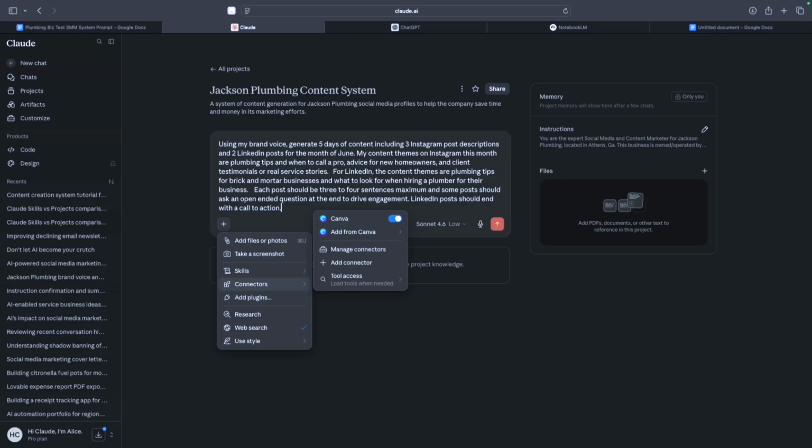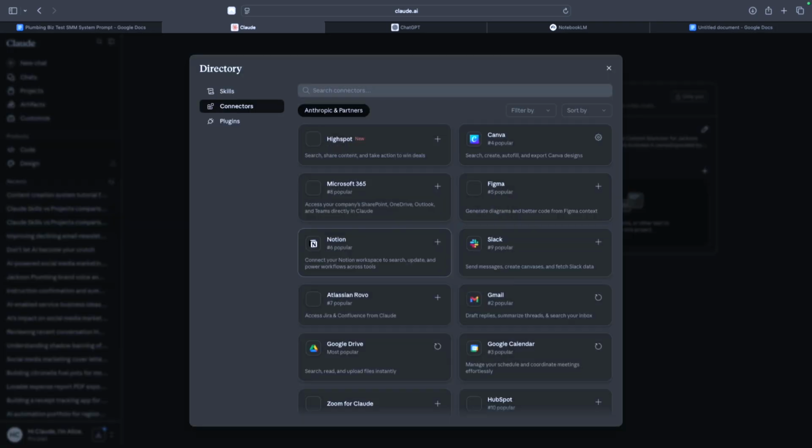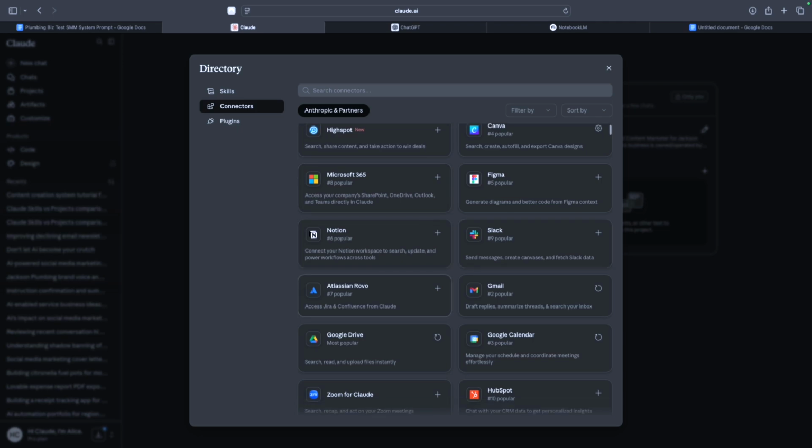And in this case, I've connected to Canva. And so all you have to do is add a connector. And see here, you've got all of these tools that you can connect to Canva now.